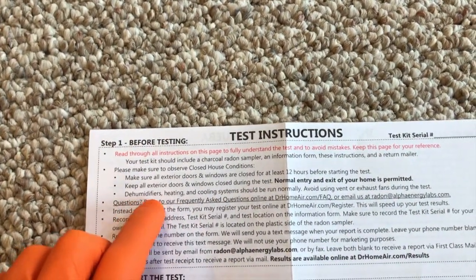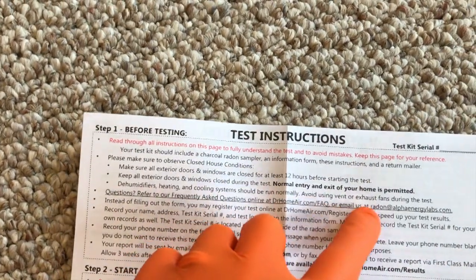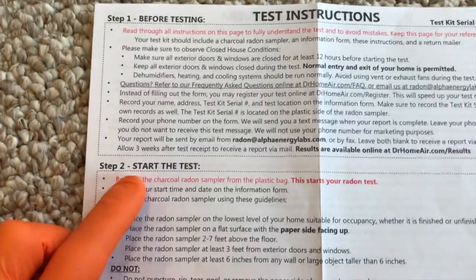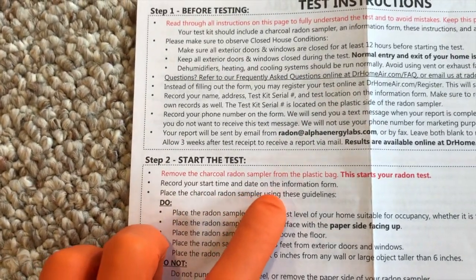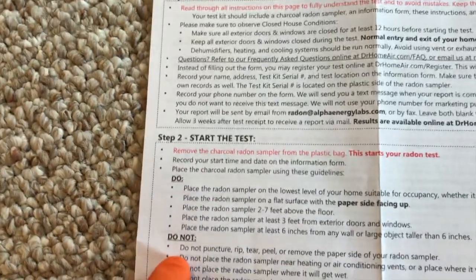In addition, dehumidifiers, heating, and cooling systems should be run normally. Avoid using vent or exhaust fans during the test. A couple questions here. So once you become all familiar with the before testing items, on to step 2, start the test. Remove the charcoal radon sampler from the plastic bag. That is that right there. It is sealed in a bag. We'll do that here shortly. Record your start time and date on the information form, which is this. I'll show you that shortly as well. And the do's and do nots.